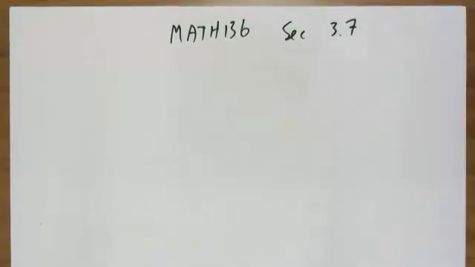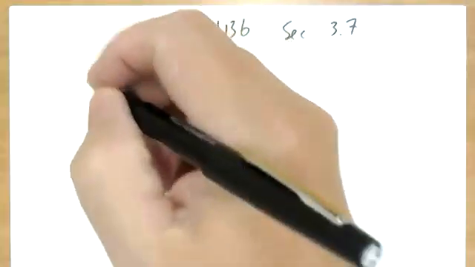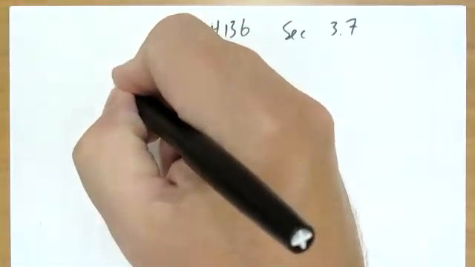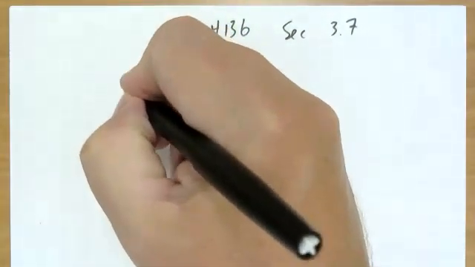We're now ready to look at section 3.7. In the textbook, this section is called Operation on Functions. So let me go ahead and start looking at a problem I'm going to work, and we can talk about it. We've already learned about function notation. Now we're going to start looking at problems that involve two functions.